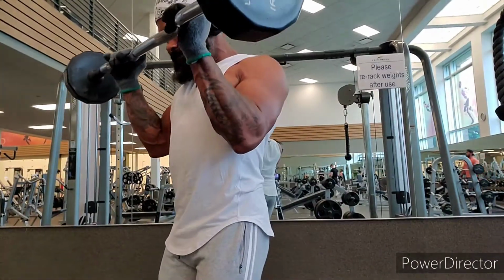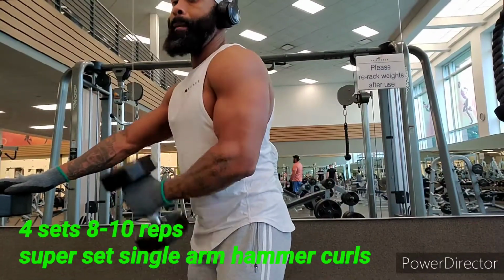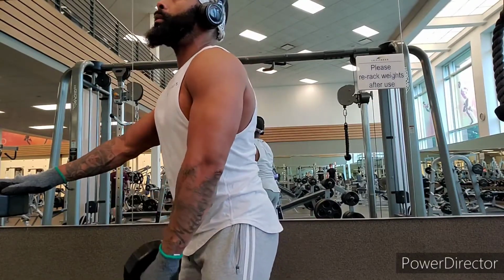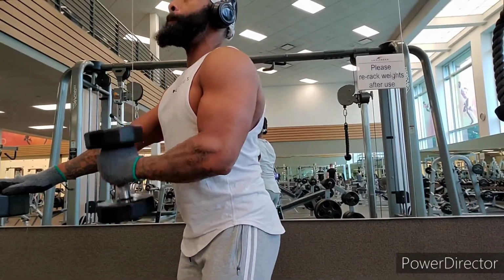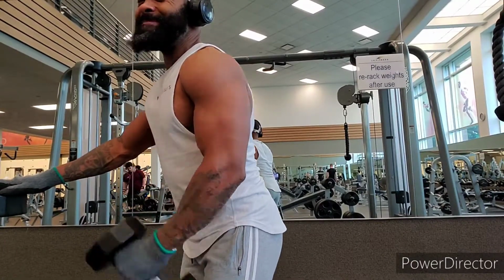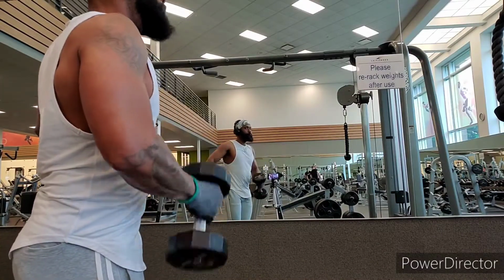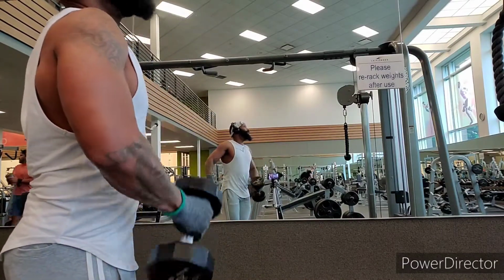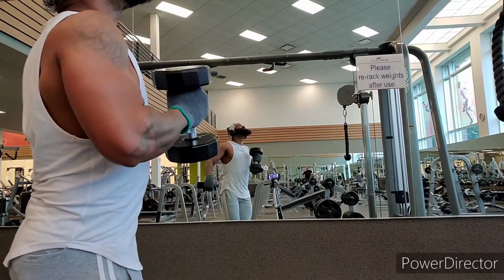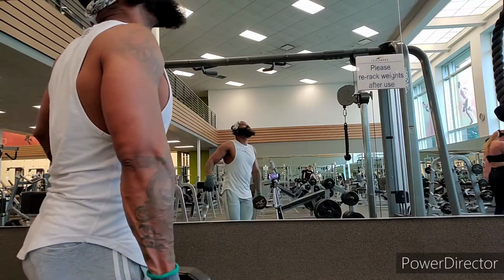I did 4 sets of 8 to 10 reps, and I was supersetting that with 1 arm dumbbell hammer curls, 1 arm at a time. The purpose of this is to put as much blood and get as much volume into my arms as fast as possible.